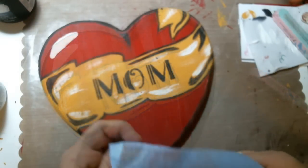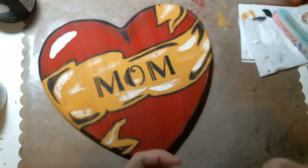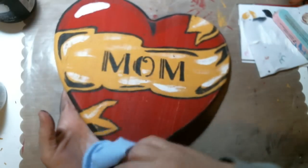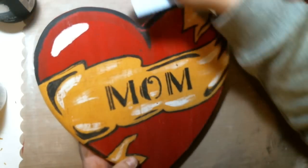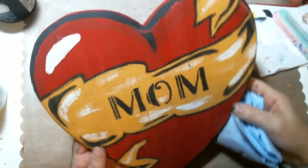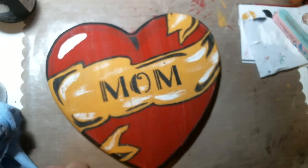I sanded down a bit. Now I'm just taking some of the dust off. I thought it would give it a little bit more of an old rustic look because it's more of an old style type of thing. And there it is. I might touch up a little bit.